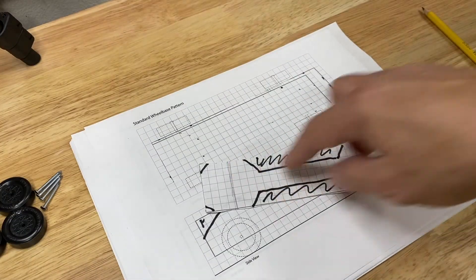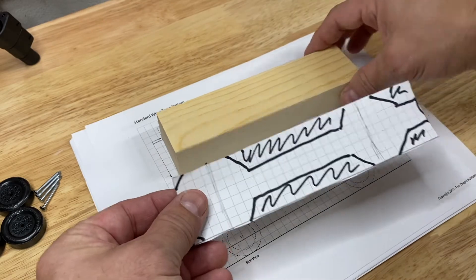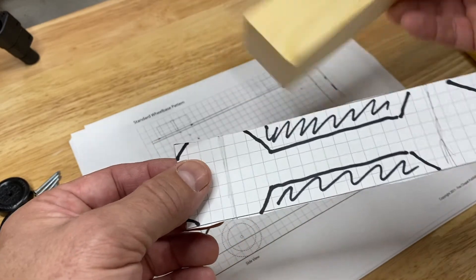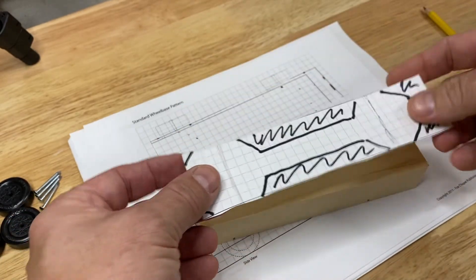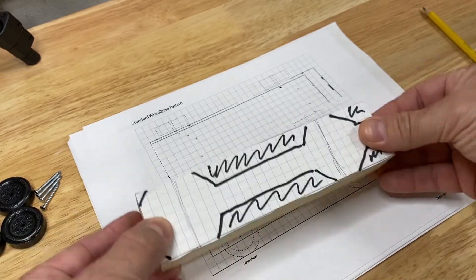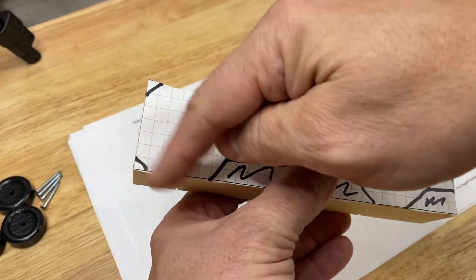I went ahead and cut out the top design. Now I can take my wood block — you'll notice I used a pencil to put a couple lines on here where the axles go, so I make sure I put this on the right way. That way I know where the axles go, and then I can just tape this onto the top of my wood and bring it to cut day. At cut day we'll use a band saw and cut right along where these lines are, exactly how you have them. Once your car has been cut, it's up to you to finish it — doing some sanding to smooth it out, painting to match your design, and following the performance tips in an upcoming video to ensure your car is as fast as it can be. We want this to be a fun and fast race for everybody.